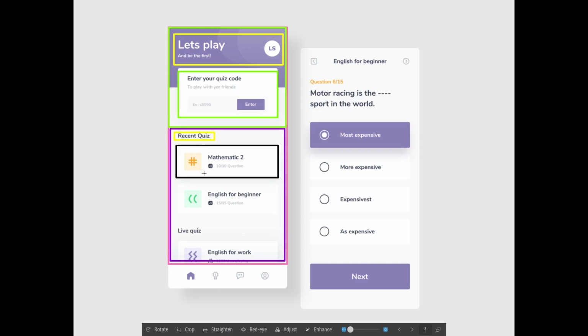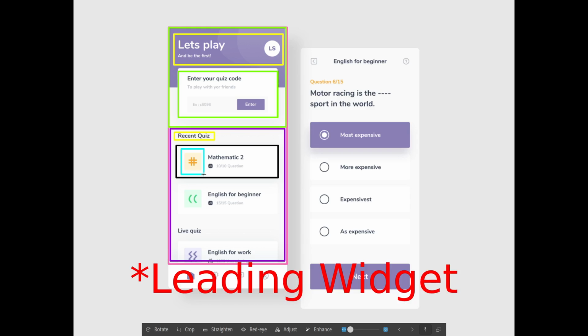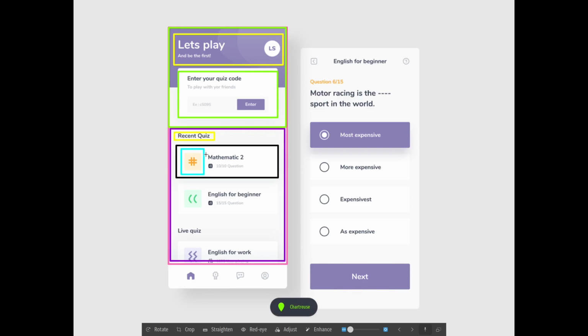We are not going to create a custom list style that's using rows and columns, but we are just going to use the default list style with Flutter because this design just fits well with it. So this is going to be the trailing widget. This is going to be the title, so the text here will be the title, and if I position this well, and this will be the subtitle. So this section will be the subtitle for the card, and it's just going to repeat for the number of cards we are going to have, right?